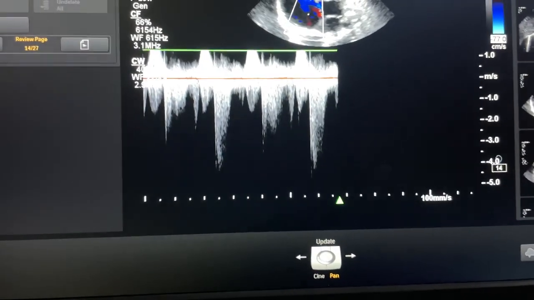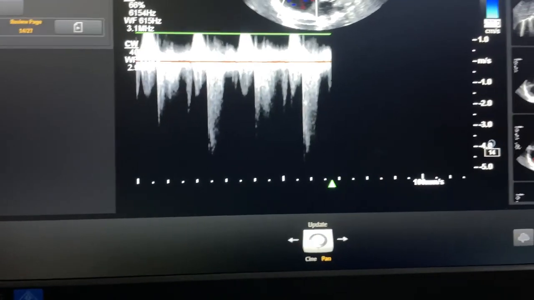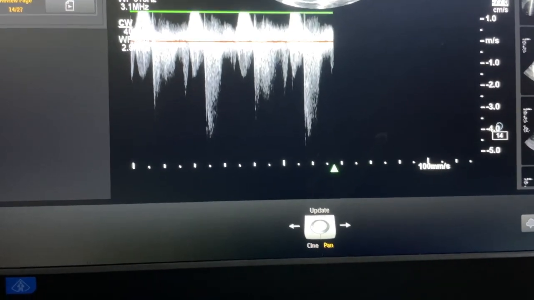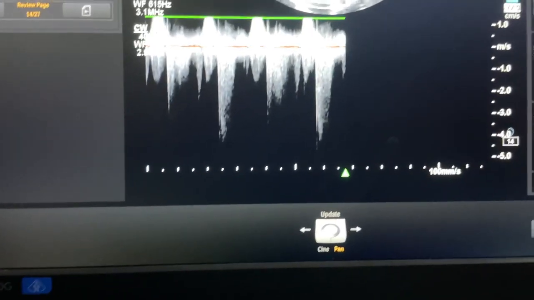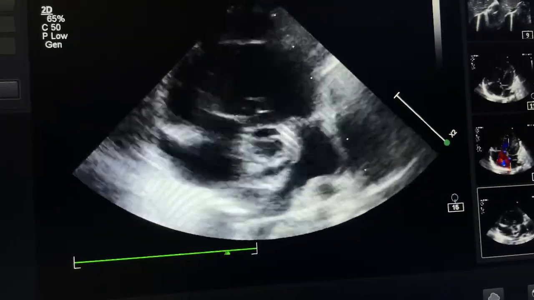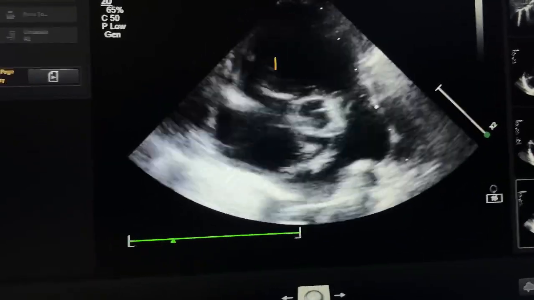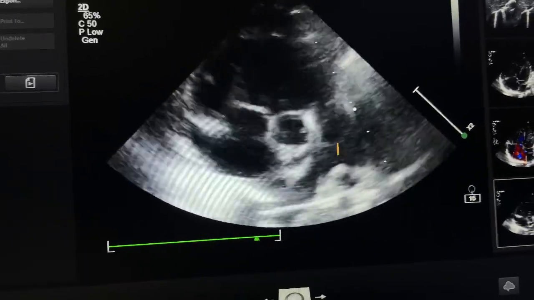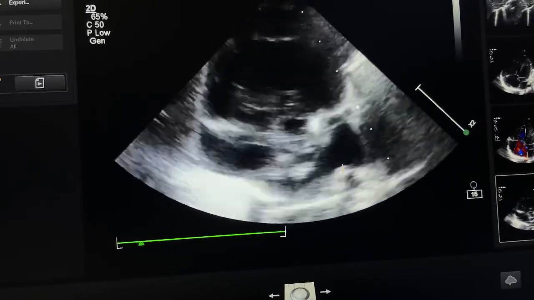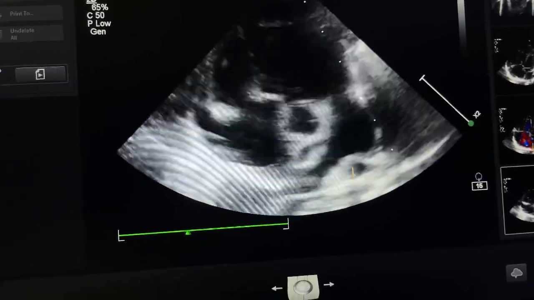This is the pressure across the tricuspid valve. That is the peak velocity of TR. You can see it is more than 4. So right ventricular systolic pressure is highly raised in this case. You can easily see the right atrium, the right ventricle, this main pulmonary artery severely dilated, this is the aorta, and this portion is also the descending aorta. You see, this is the descending aorta.